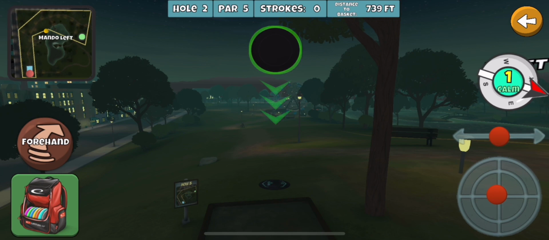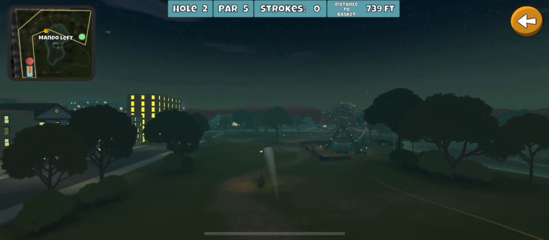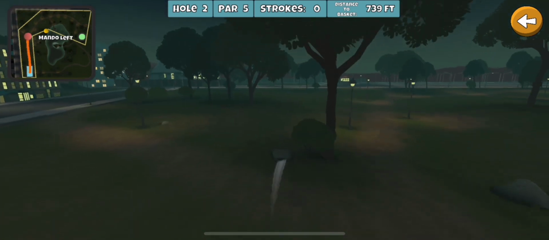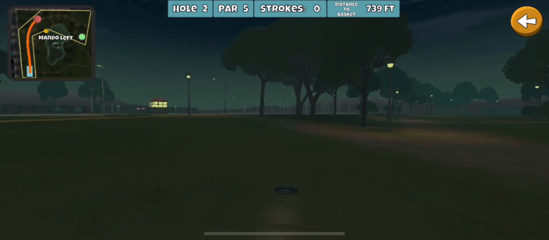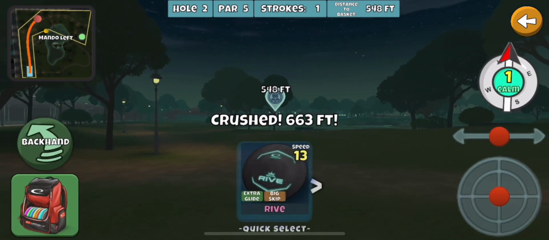Should be able to get an eagle on this one, hopefully. Not the best wind. Definitely don't want to cut the corner because I might hit that fence, so I just want to keep it left of the fence. This is definitely left of the fence, but a little more left than I like, but we got lucky getting past that rock. Got a nice big skip, so it'll work.